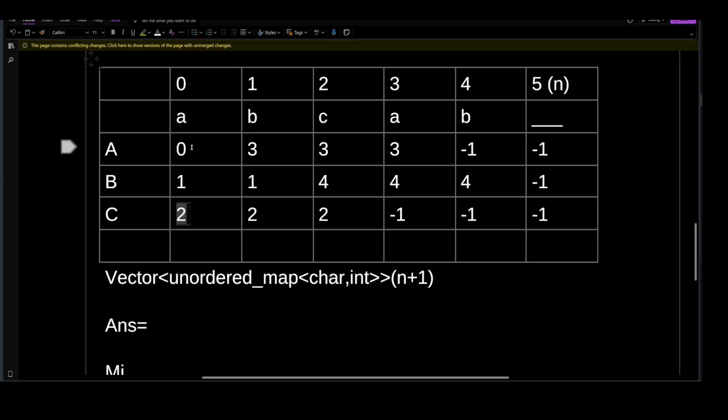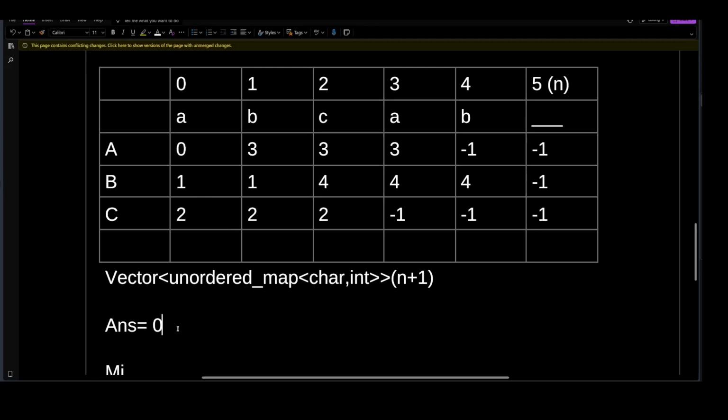So if you take the max of it, and the max of this is 2, then if your substring ends at 2, at 3, at 4, those will be the valid ones, not at 1, because only A and B are appearing and C is not appearing. So just take the max of this and then subtract it from the array size.